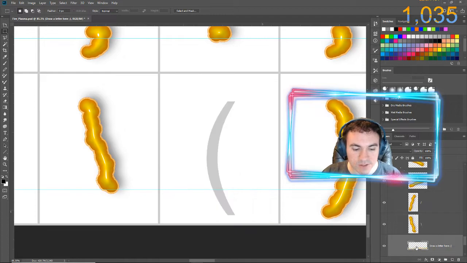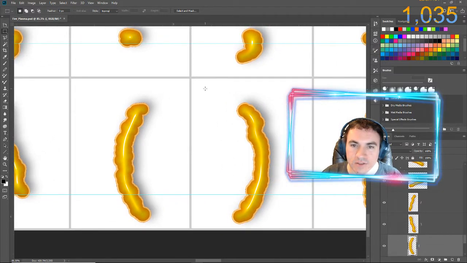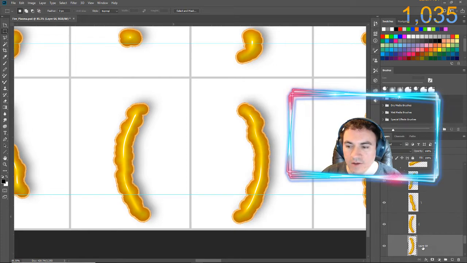Control X, Shift V. Rename that. Open parentheses. Bracket. I don't know. I've seen too many characters so far. Control X, Shift V.